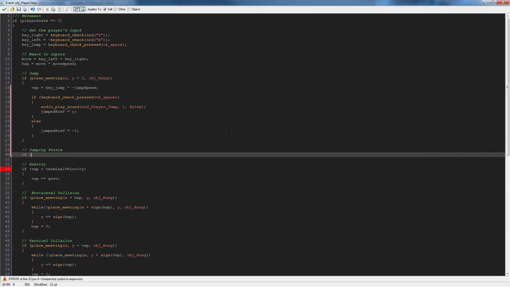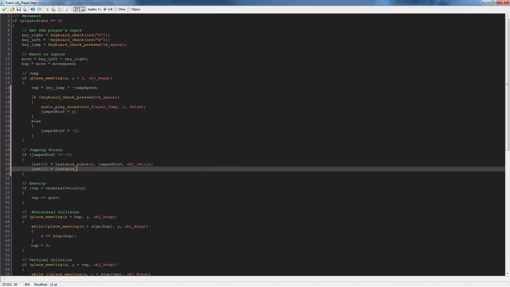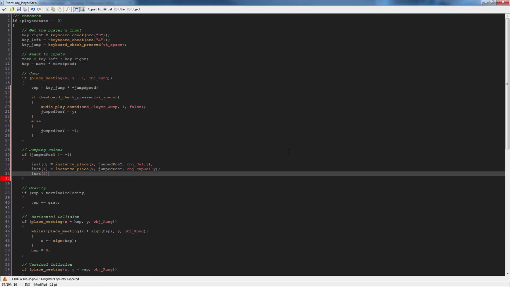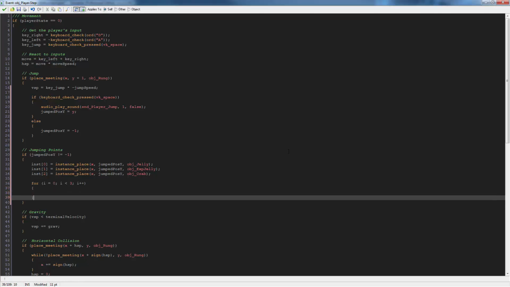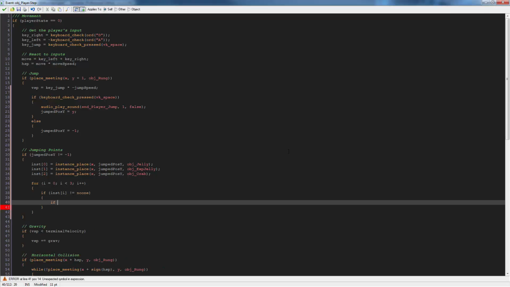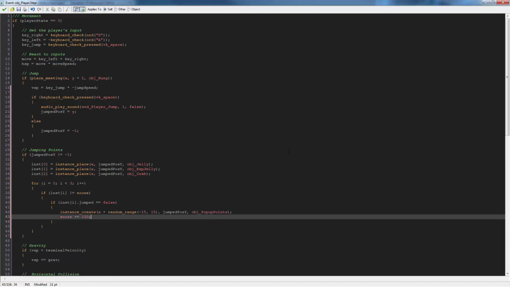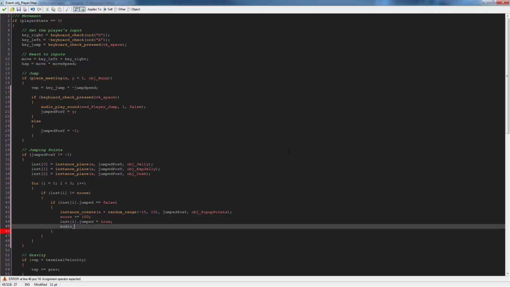While still in the Movement Execute Code action, move outside the jump if statement and add the following. Here, we're using the jump position Y variable to check if there's a jelly, X-jelly or crab in that location. And if there is, then we create an instance of the pop-up points, increment the score by 100, set the jump variable on our enemy to jump so that we can't jump him and get the same points again, and then we also play our audio sound.